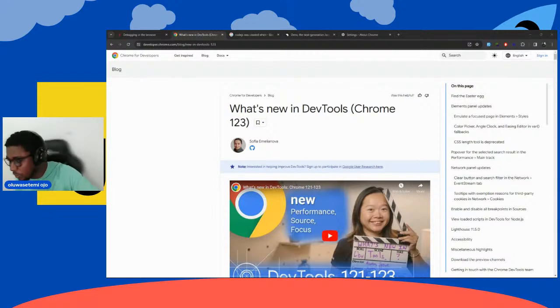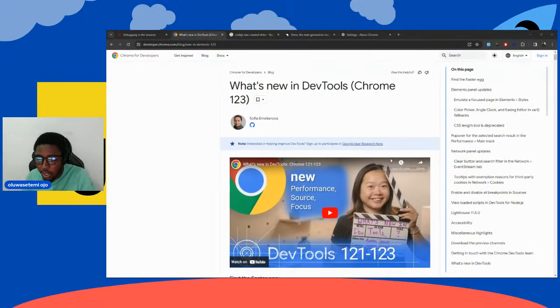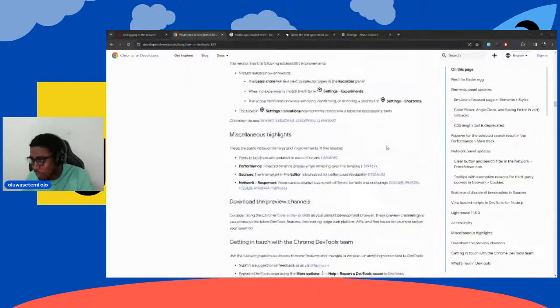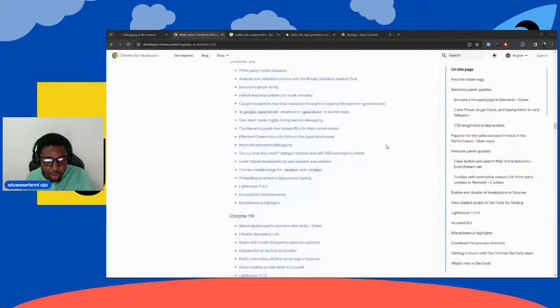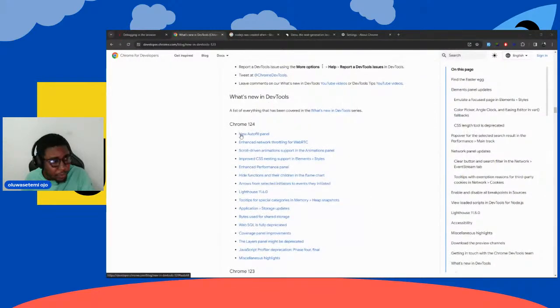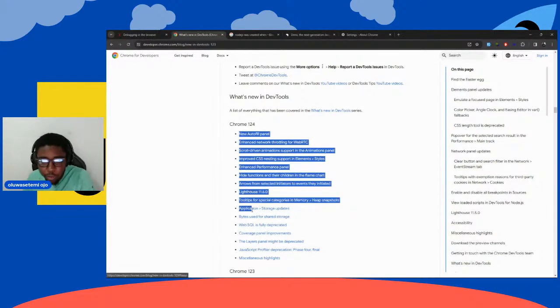But the dev tool is one of the most important tools that you need to understand how it works if you really want to understand how your code is working. And yeah, there's a lot of new things coming in here. I think they keep a list of all the features that have been released for a while now.